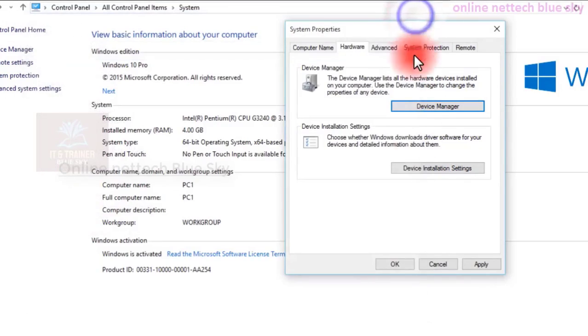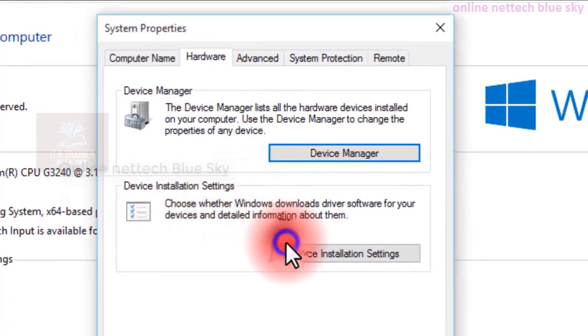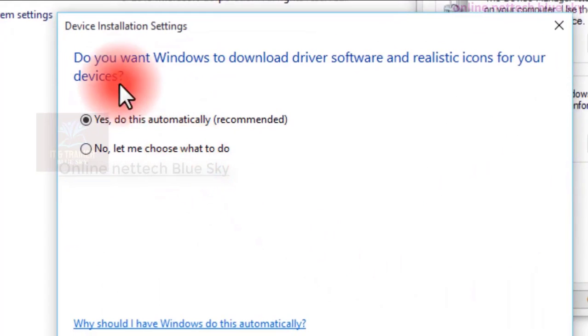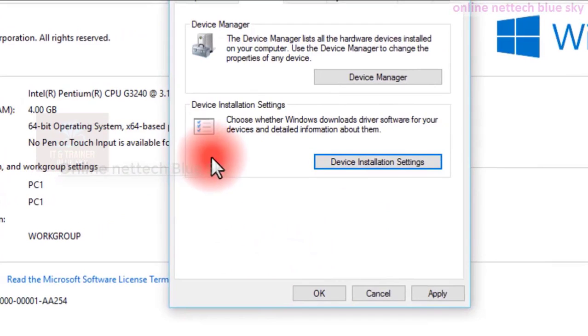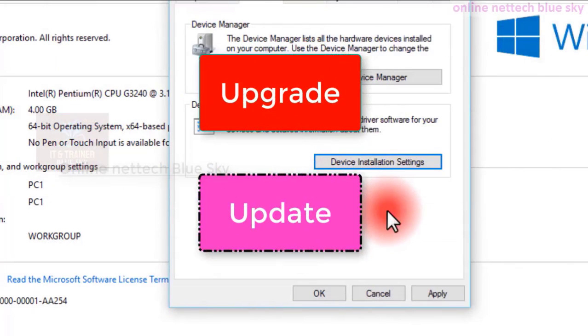Device installation settings: I already told you, when you install a new device, the driver software is automatically installed. And if you want to choose what you want to do, you select your customized system. I already showed you the device installation settings in my Control Panel list, so watch the computer management system. Okay, so this is upgrade and update.